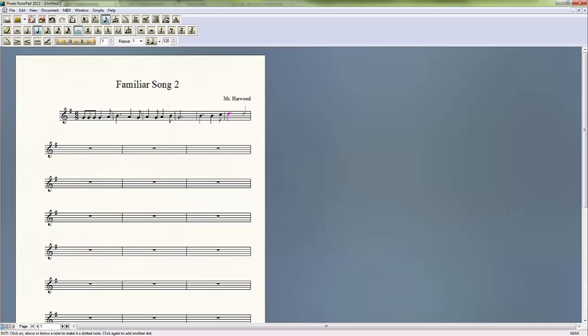So don't let that throw you. Don't think, oh no, my note disappeared. Where did it go? Sometimes it automatically adjusts where the measures are on the page, and you can't stop it from doing that. So if your note disappears, go ahead and look back on the previous line. It might have just moved on you. So we've got our two D dotted quarter notes. Now we're going to go ahead and get rid of our dot for measure 7. And we're going to start on C, which is the third space, F-A-C.